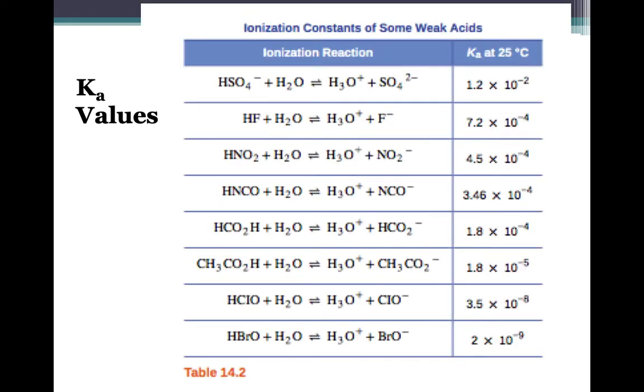So here are a few. You'll see HSO4-, hydrogen sulfate, but you don't see sulfuric acid because that Ka would be very large. These Ka values came out of your book, table 14.2, so don't try to write these down. Just refer to your book if you need to find these. You'll see that HBrO is the weakest of these, whereas HSO4- would be the strongest because it has the largest Ka. You have to recall that when we have Kas, those exponents are times 10 to a negative number, so the smaller exponent is the bigger value.